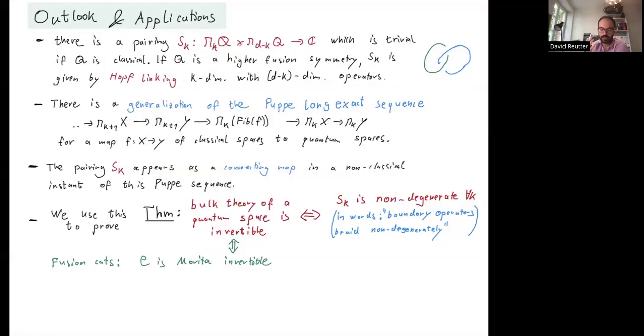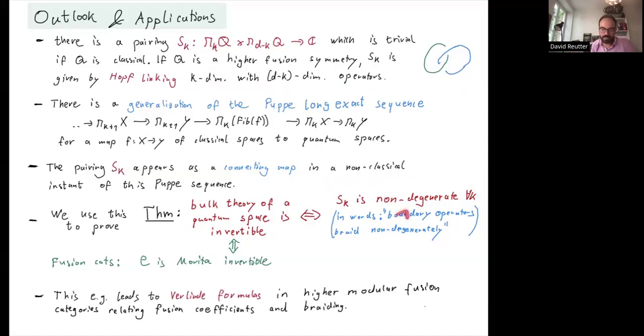And so the point I want to make really is that this is a tricky condition. This being Morita invertible is very hard to check, right? It forces you to look at some higher category of some 4 or 5 or whatnot category of these higher categories and check invertibility there. Whereas this condition is fairly easy to check. This is just asking, very much low categorical, that certain matrices are invertible. And this relates these two.